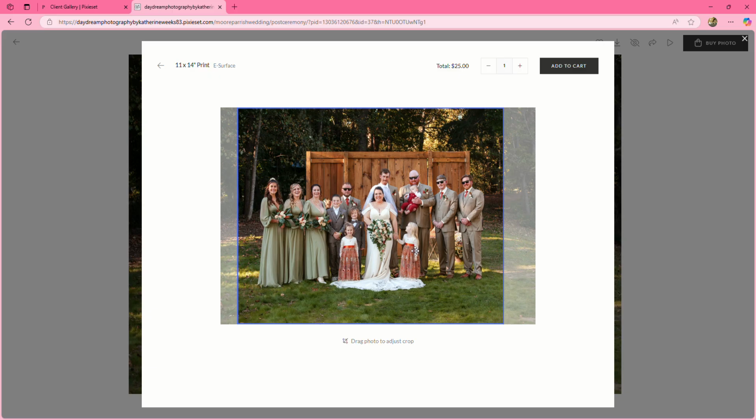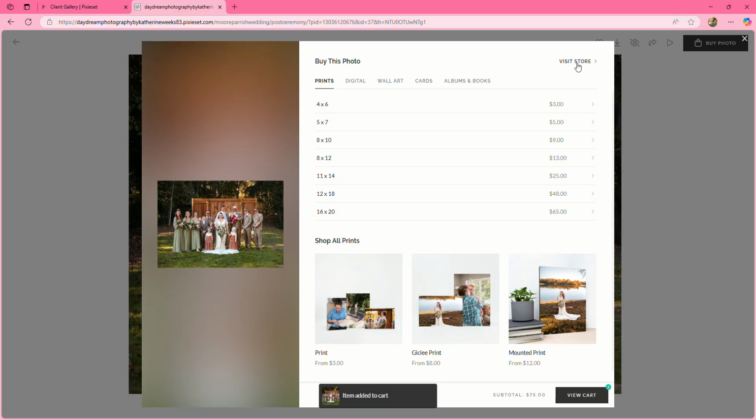I can fix it before I send the order in, but for me, it would be easier to know exactly what you want. Maybe you want it to be like that, and I don't know that, and I think, oh no, they didn't change the crops, that kind of thing. So you just adjust the crop, then you can add it to your cart, and then you can move on to the next image.